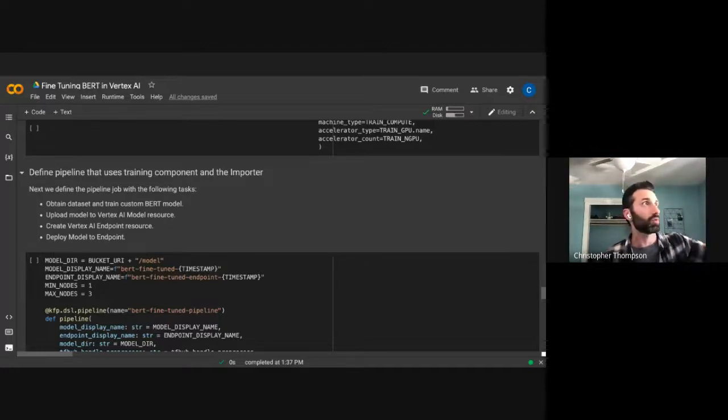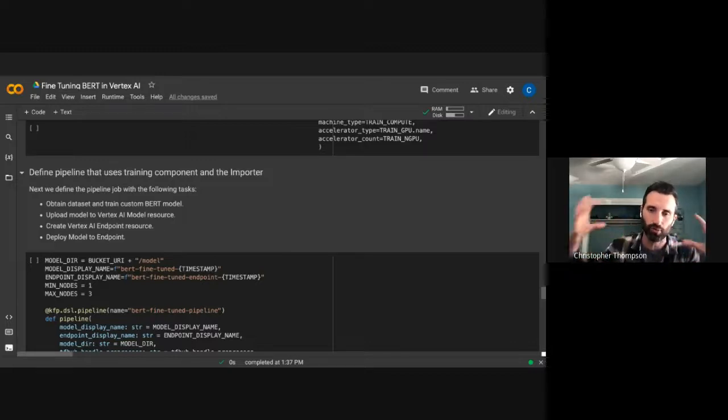We take that model, we're going to upload it to Vertex AI. We're going to create a Vertex AI endpoint. An endpoint means a place where we can send traffic or send requests to our model. You need some sort of interface to accept requests. A model in and of itself doesn't accept HTTP, which is why we need a model server.